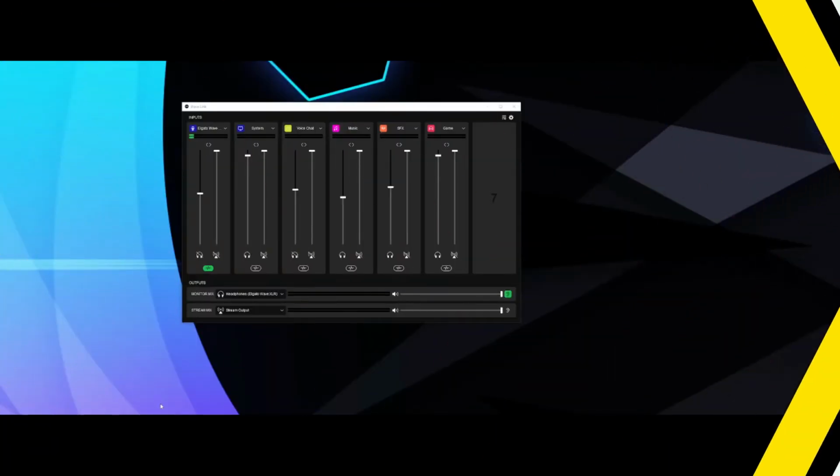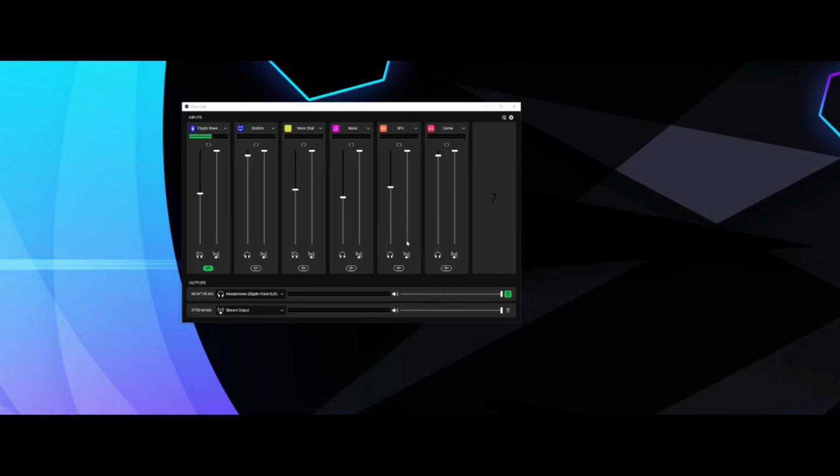So taking a look at the Wave Link, this is kind of the brains, the mixer of how this all works. Within here, I'm able to essentially create as many channels as I want and route output from various apps into individual channels, or I can combine them all. Like with my SFX, I have my OBS and my Mix It Up, which is part of my stream stuff. That's like the sound effects, new follower alerts, stuff like that. I can break it apart into my music, my Discord, my game, and then just have the normal default system output. Another cool thing is you can add VSTs to any one of these channels, so you can adjust the EQ, and it's really awesome.